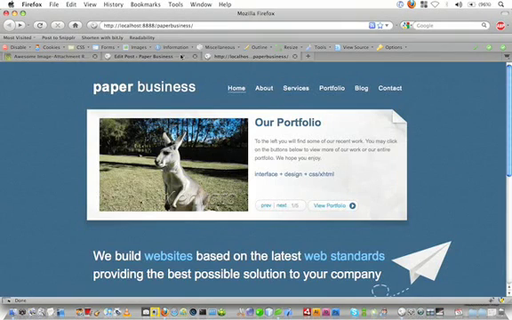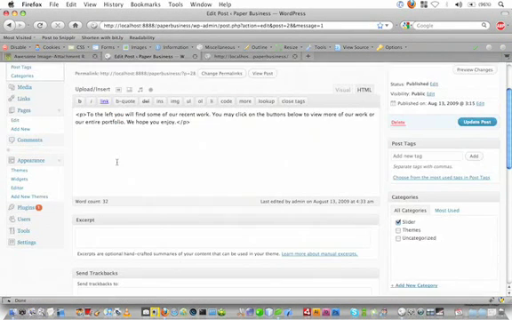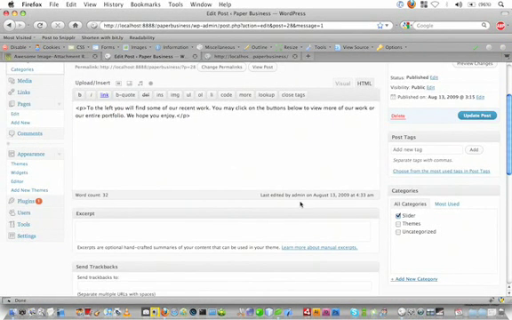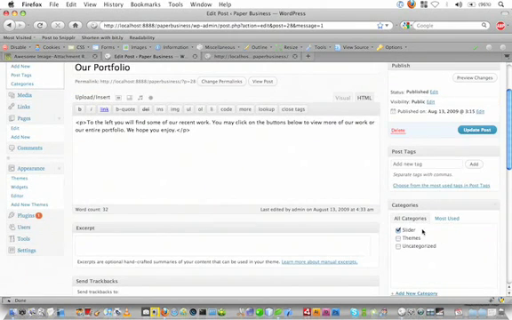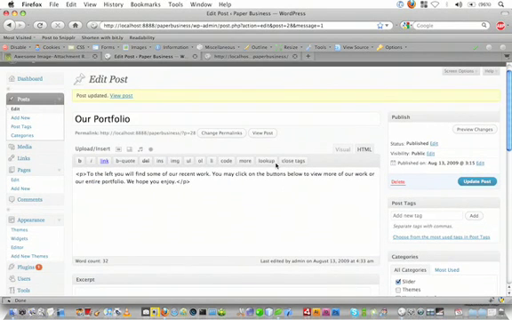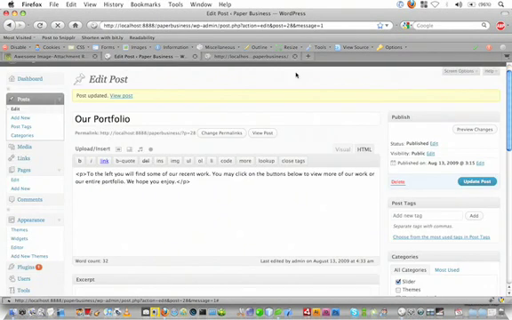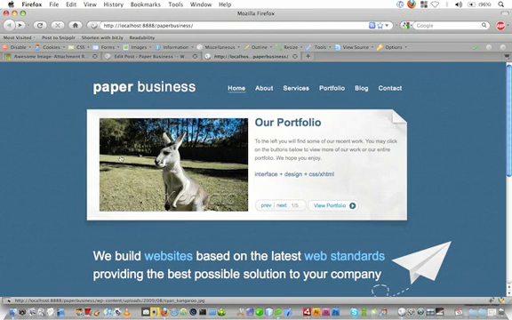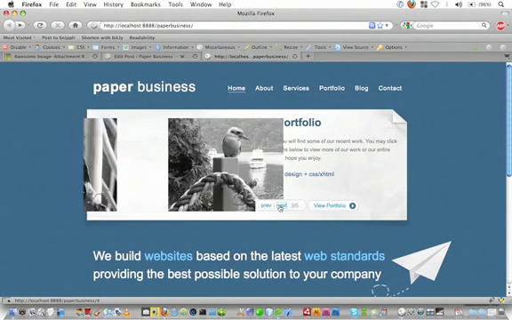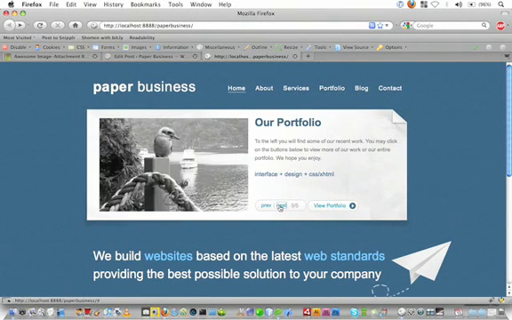The only thing the user has to do now is come in here and, if they don't already have the post made, assign a post to the slider category, type in a quick title and some text, and then just use the really easy WordPress media manager to add a few image files. They add the files, save the post, and this is what they get. You get a really nice slider effect without having to do much.